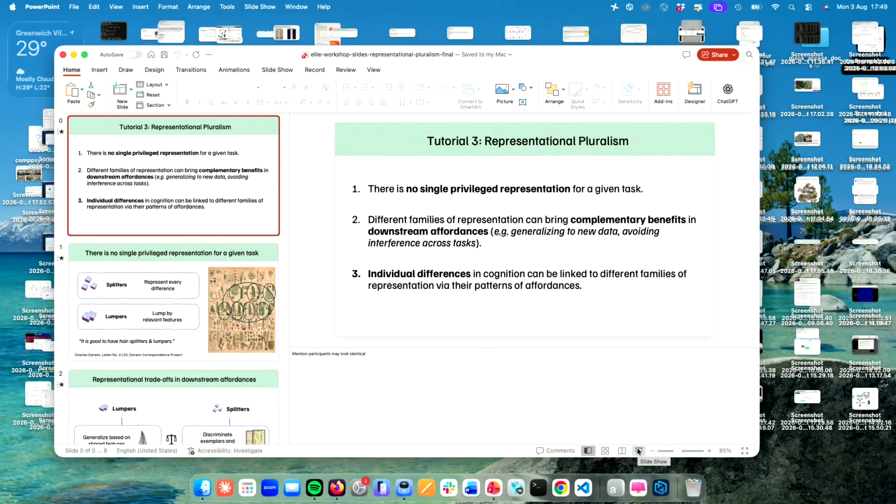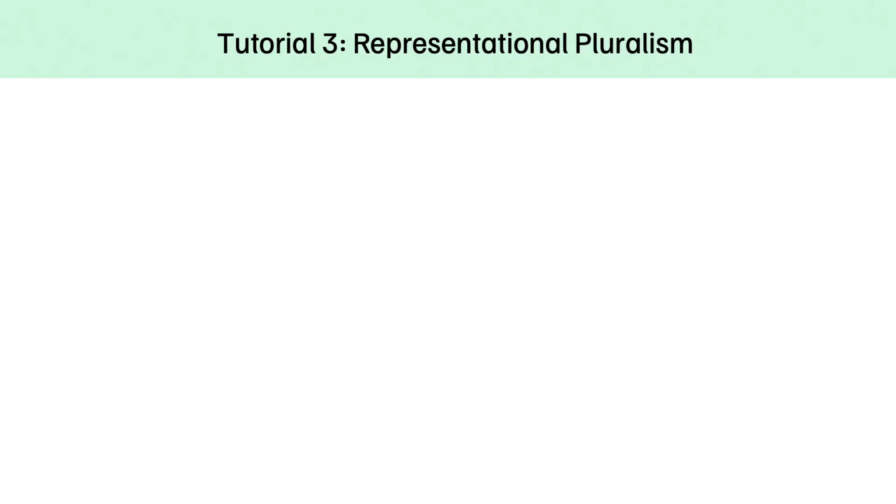And we'll start. Great, so the aim of this tutorial is to take some of the insights we've seen about representational pluralism and think about how we might use these to guide empirical work. In particular, I work on cognitive science, so experiments in humans, and this is going to be looking at a study where we're trying to look at individual differences and how they might pick out different representational solutions. But first of all, I just want to talk about some overarching principles.